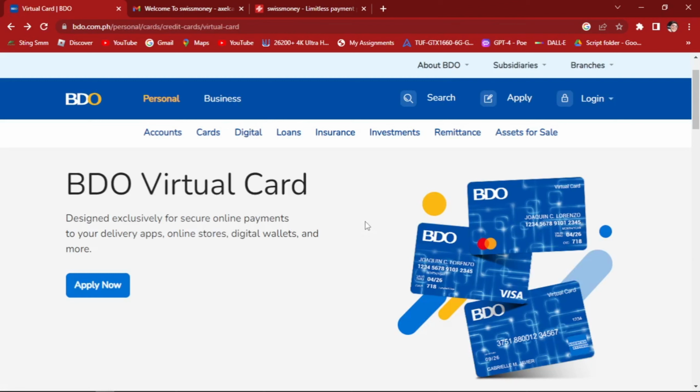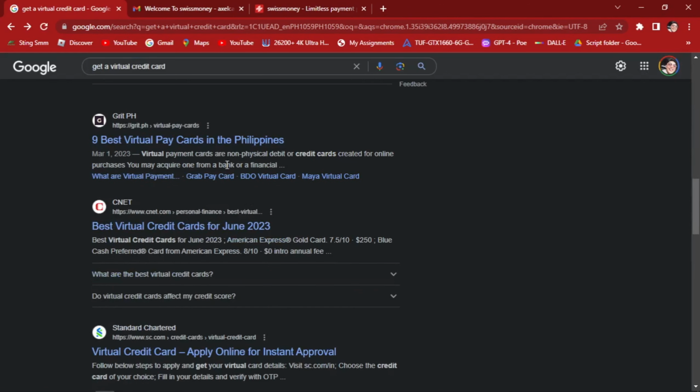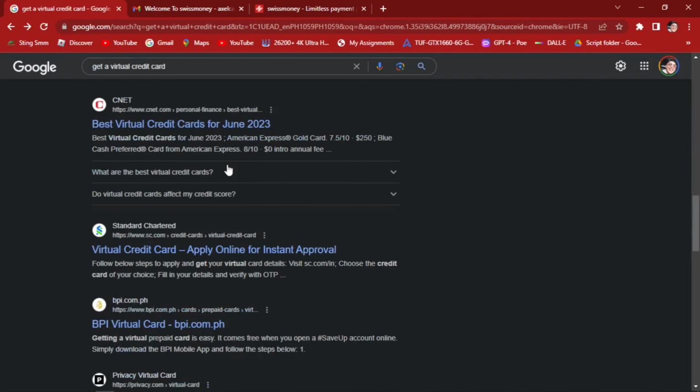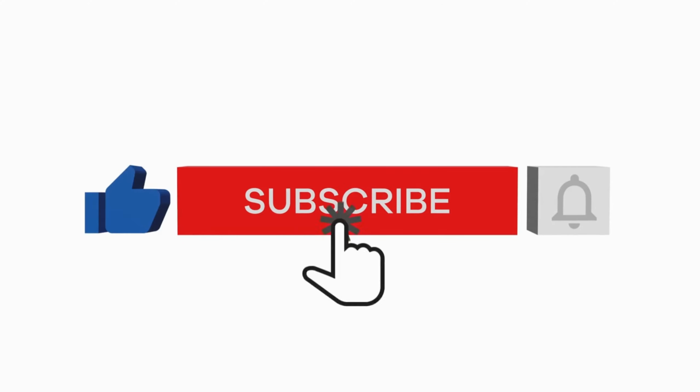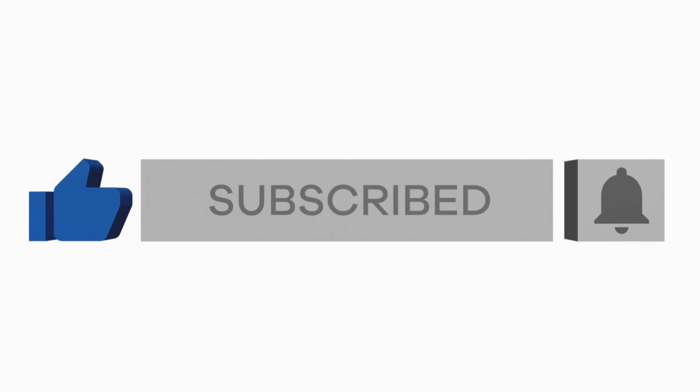And that's it, guys. We hope you found this tutorial on how to get a virtual card with no cost helpful and informative. A virtual card can provide you with peace of mind and an extra layer of protection when making online purchases. Remember to carefully evaluate the options available and choose a reputable service that suits your needs. Always prioritize security and follow best practices when handling your virtual credit card details. If you have any questions, you can rely on these accounts or these banks for more information, or contact their customer service support, in order for you to create a useful virtual credit card for your own use.